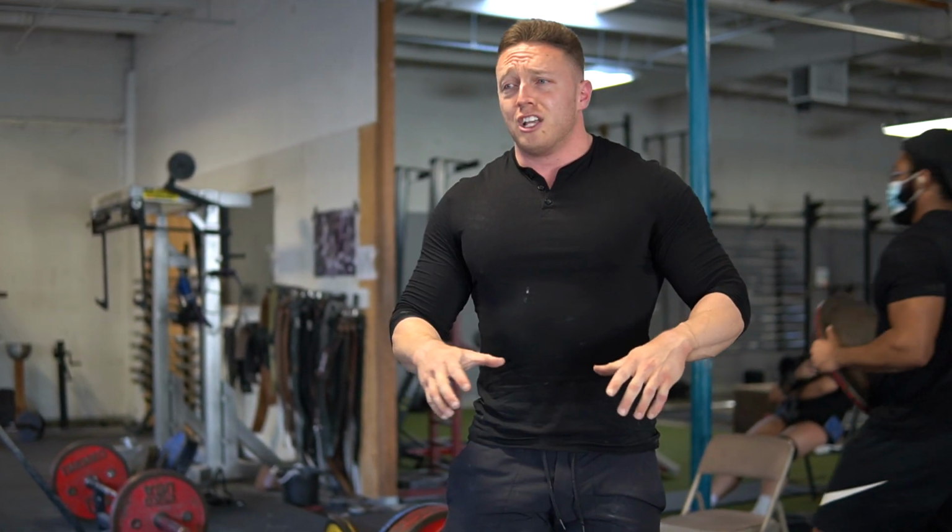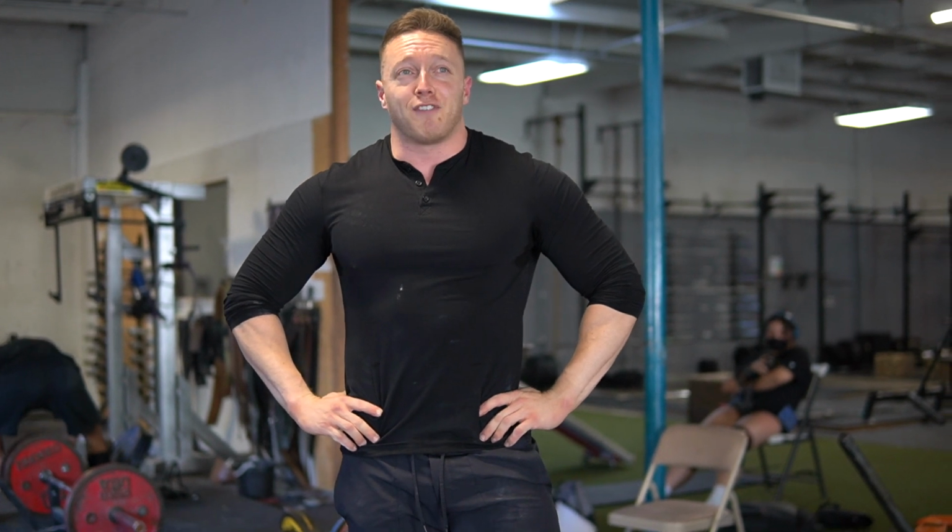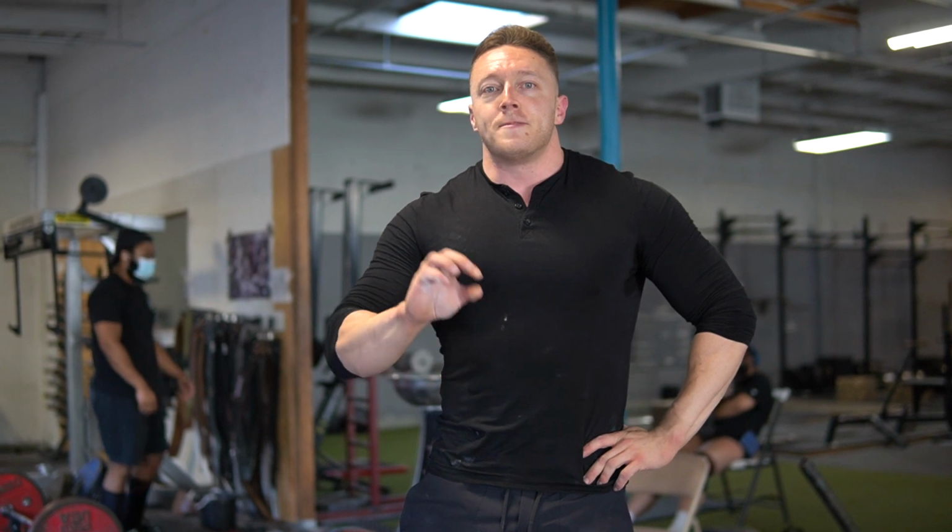Same quad drive off the floor like I would get from a regular pull. So it actually feels way harder, and it feels like a ton of posterior dominance. My low back just wants to fold over really hard. So that was really, really difficult. It's not always easier from elevation, just because of the shortened range of motion. It changes biomechanics so much that it's making it harder on me. So I can even feel my core working really hard.